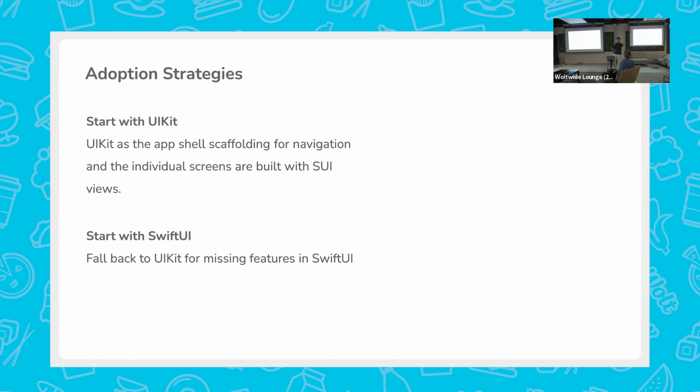Adoption strategies. Yeah, UIKit and SwiftUI mix very well together. You can start with UIKit if you have an iOS app that already exists and you want to start adopting SwiftUI. You have a standalone view. You can build it using SwiftUI and present it from UIKit, and vice versa. In my project, it's a greenfield project, so I was able to start immediately with SwiftUI, and I just wanted to see how far I can push it. And whenever I hit a feature that is not yet available in SwiftUI, I can always drop down to UIKit. And the interoperability story between the two is awesome.